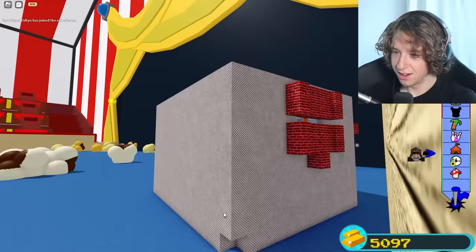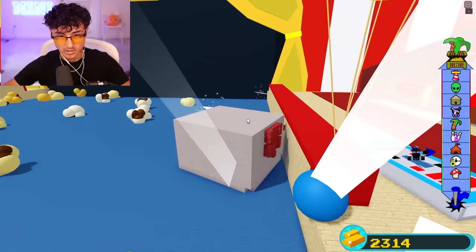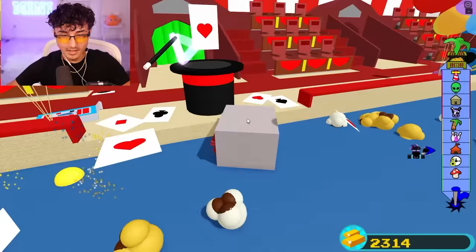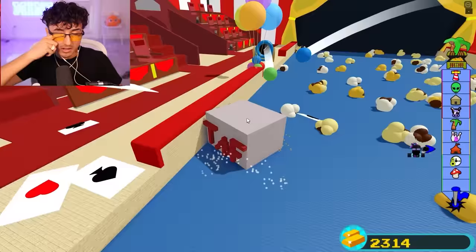Oh, we lost more. Where? No, we didn't. Yes, we did. On the other side. Yo, we're getting bombed out here, bro. Oh, nah. Magic trick? What is this, dude? We're in the circus. Oh, we lost another block. Oh, God.